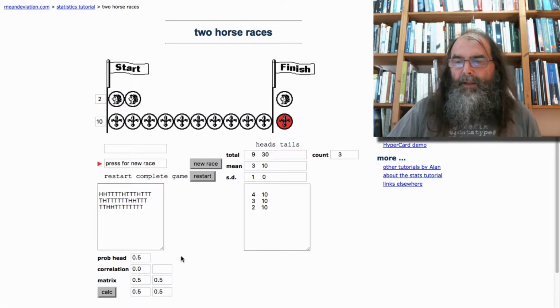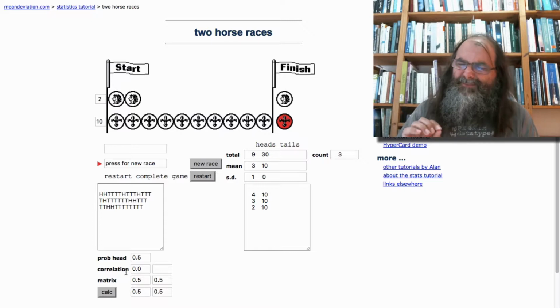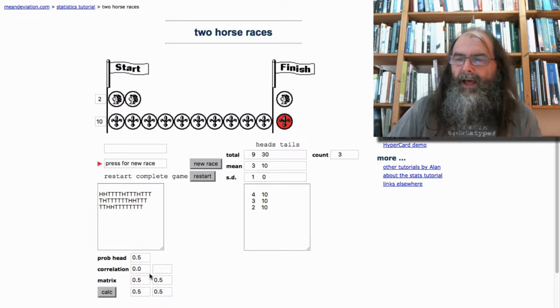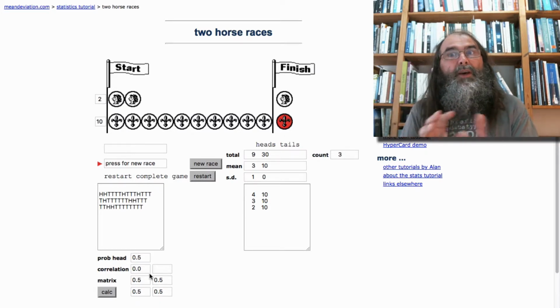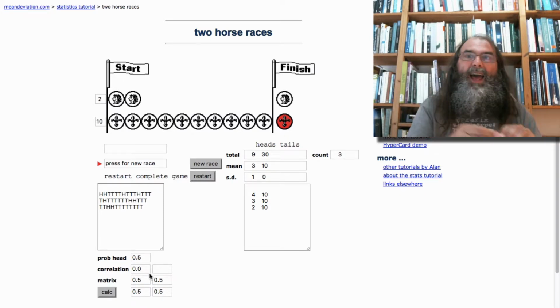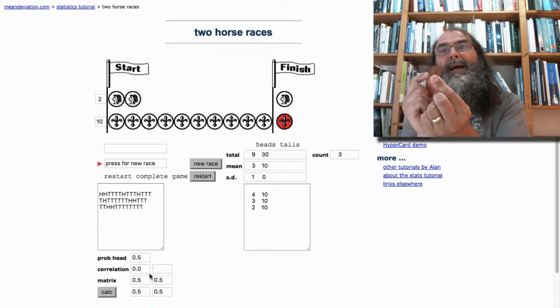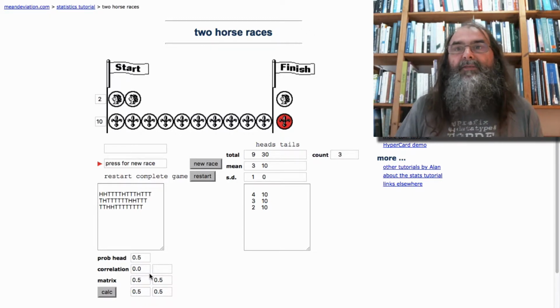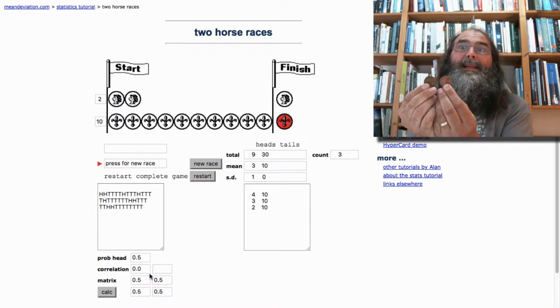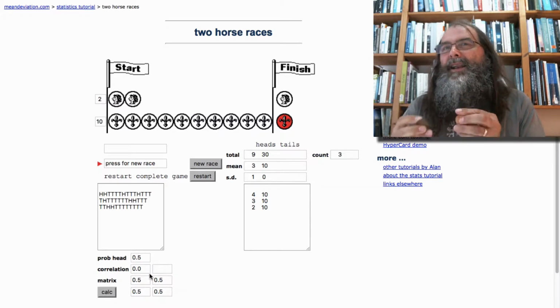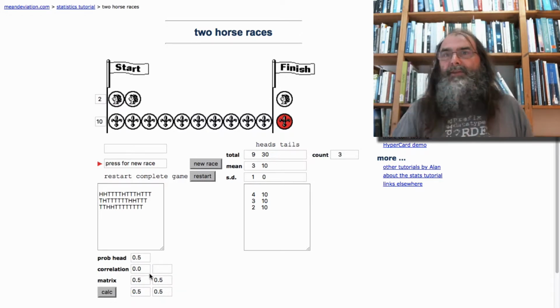But underneath that figure that said probability of head or prob head, there's one that says correlation. And well, actually, strictly, this isn't 100% a correlation, but it's near enough. But it's about the likelihood that when you toss a head and it comes out a head, is the next one more or less likely to come out the same? And a positive value here is going to make it more likely to be another head, or if it's been a tail, more likely to be another tail. And a negative value is going to do the opposite. We'll do a positive one first.